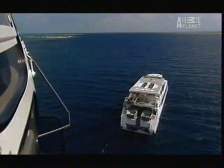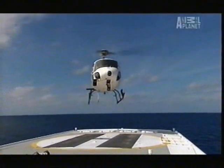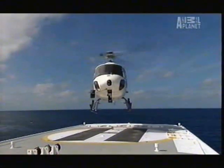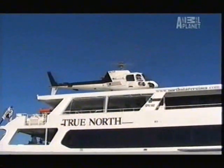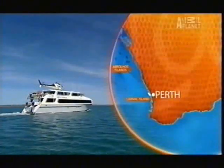Well done. You beauty, our chopper's arrived, and it's going to join us all the way up the coastline till we get to the whale shark territory. It'll give us a tremendous amount of flexibility to reach inaccessible places and help us locate wildlife that we probably would have been really hard-pressed to find.